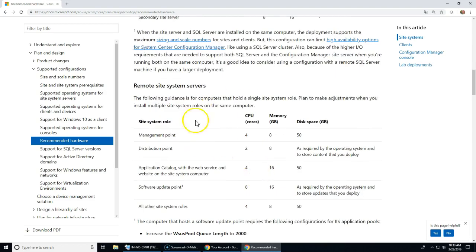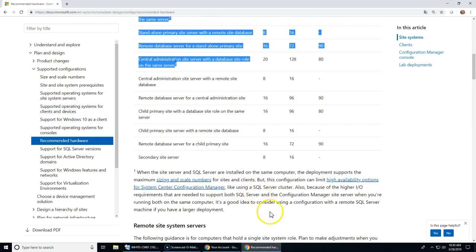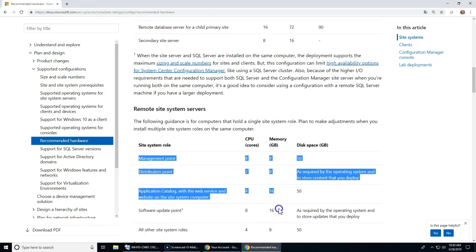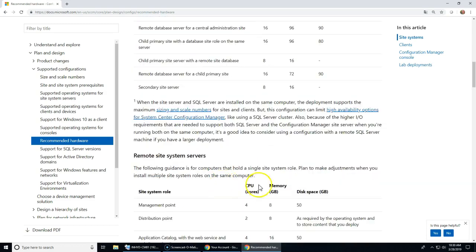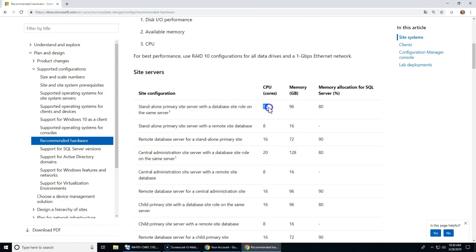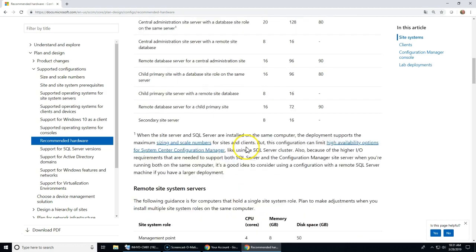Coming to the other roles, like the management point and distribution point, they don't require huge memory and huge hardware, but these are the roles that get installed on your primary site. So it would be good to go with 16 core processors and 64 GB of RAM at least, or you can go for 96 if you have the right hardware with you.